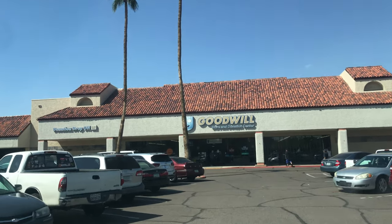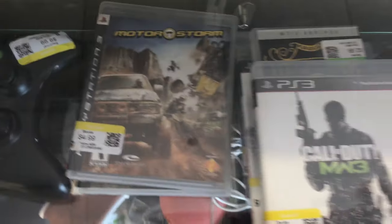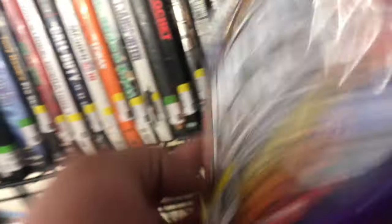On to the next Goodwill now. This one is probably two or three blocks from my house. It's a Goodwill I'm equidistant between this one and another, so it's probably the one I currently frequent the most. Right off the bat, lots of games in the lockbox — and mind you, a lot of good games. But the prices are immediately not appealing to me. All the games on top were six or seven bucks, and I'm here for the cheap games, which I find over on the DVD racks. I almost missed all of this — I ended up buying the most games here today, but I walked past this section two or three times because there was no gaming section, which there normally is in these Goodwills.